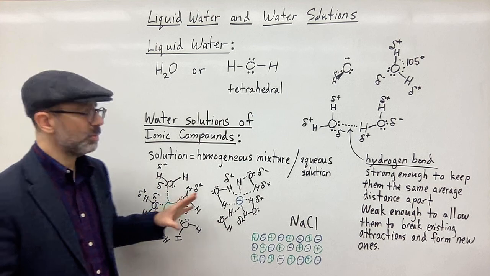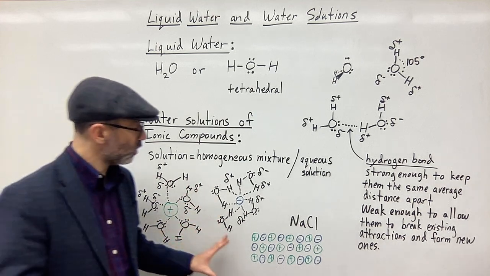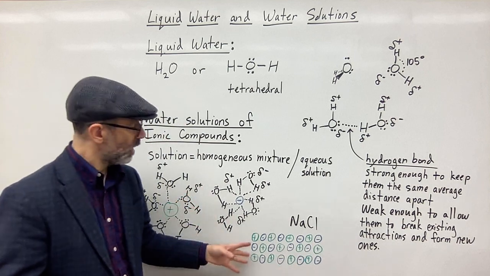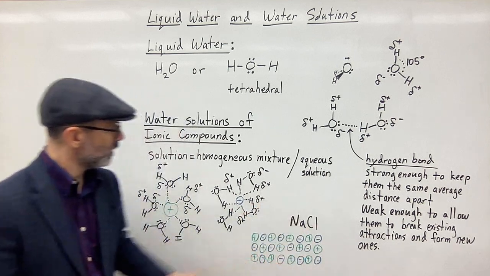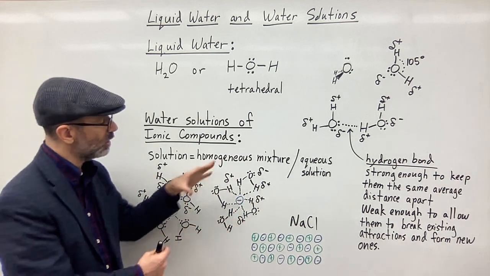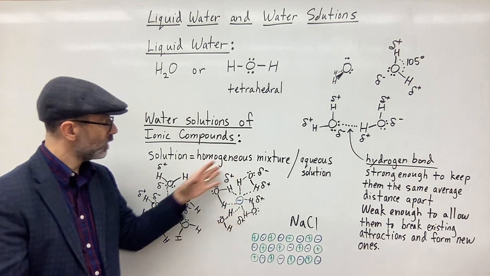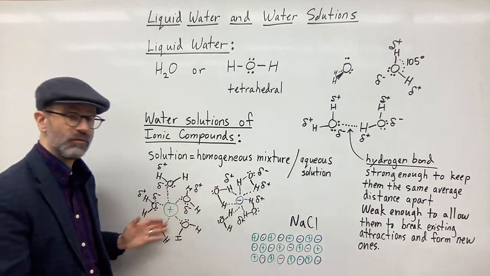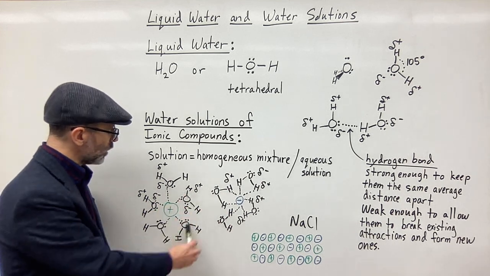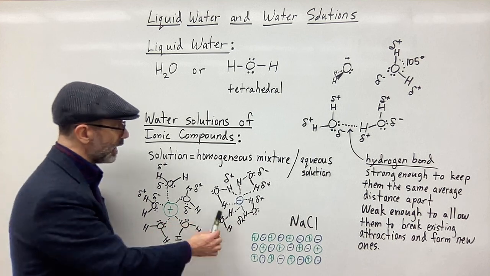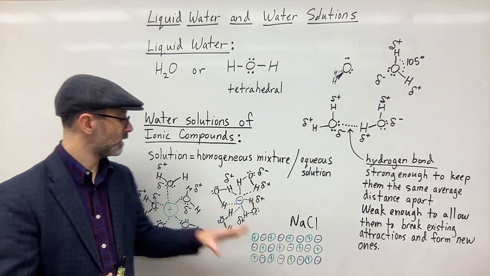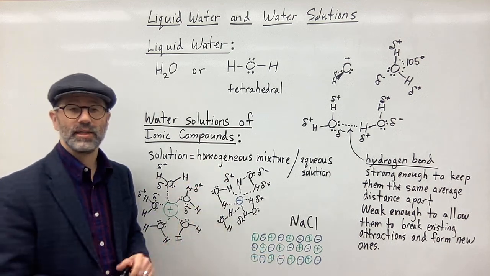No. It's going to be a balance between what is called the lattice energy, the amount of energy that's keeping the ions together, versus the attractive forces between the water molecules and the individual ions themselves, right? So if the bonds between the water and the ions are much greater than the bonding between the ions, then you're going to get dissolving.